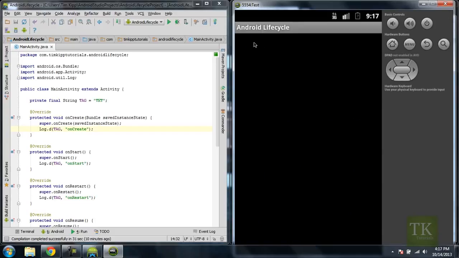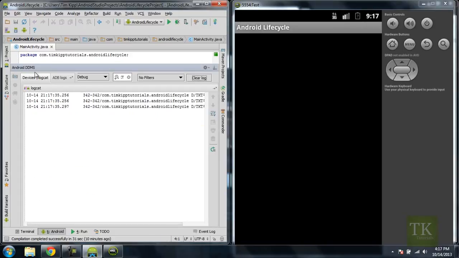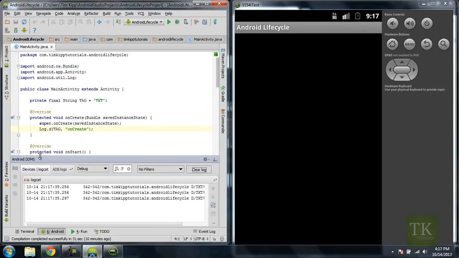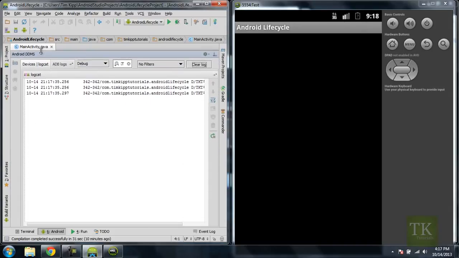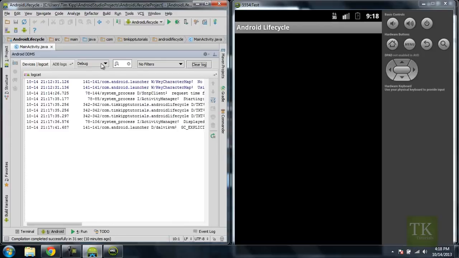So when that starts, you'll see nothing happens on the screen. But if you do, you can come back over here, and in this Android tab right here, number 6, click on that, and you'll see that an Android DDMS comes up. It might be at the bottom. You can click at the top and drag it. And you'll probably see a bunch more things, depending on if you've just launched your emulator or installed your application.